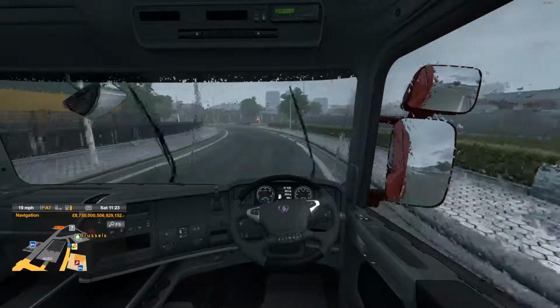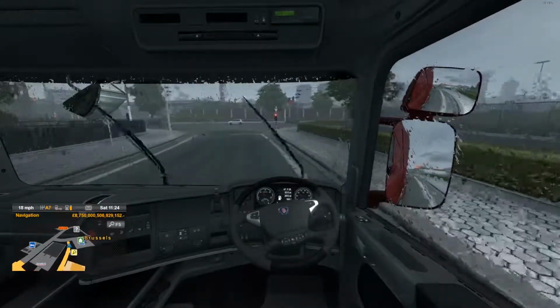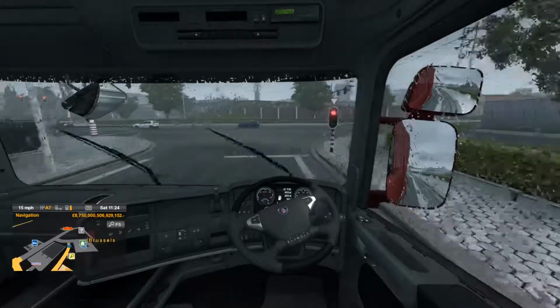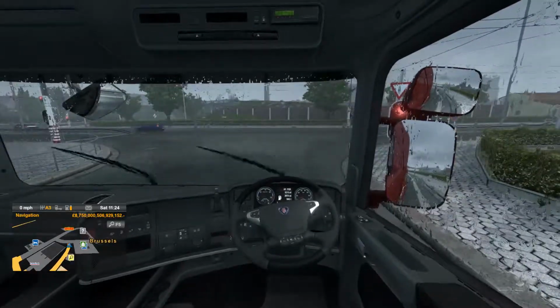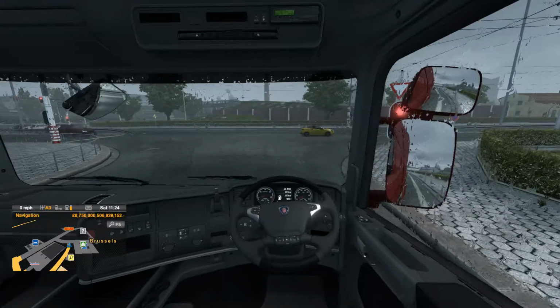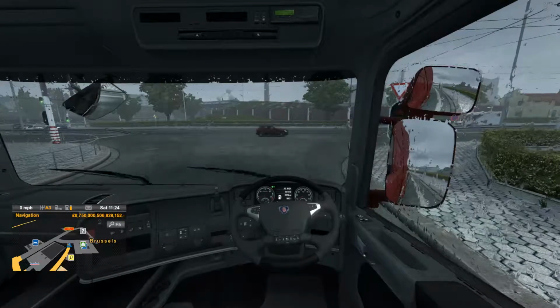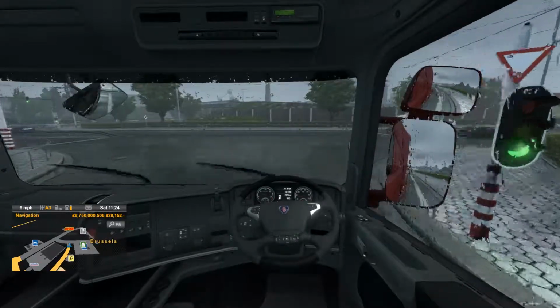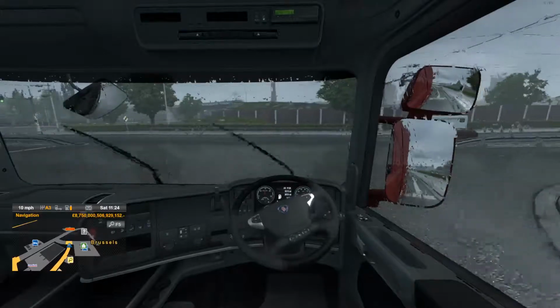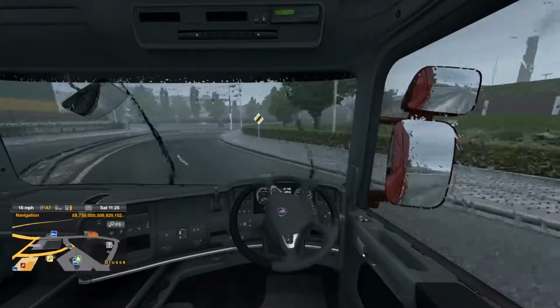There might be an opportunity to travel to Germany, which would be quite nice, so we're going to have to figure that out anyway. Now, I do know that with this particular city, traffic lights are not as easy to see, let's say, so that's why I'm going to be very careful, because sometimes with these lights, they automatically change to green without even going to amber, so we need to be extremely careful now.